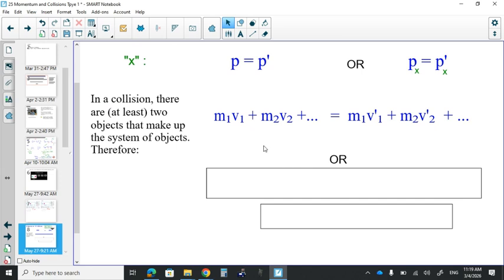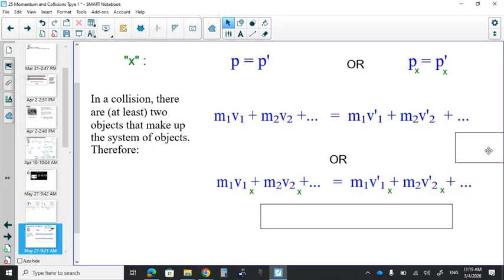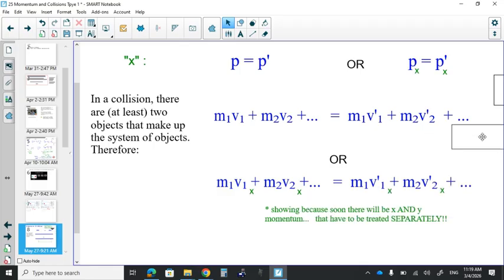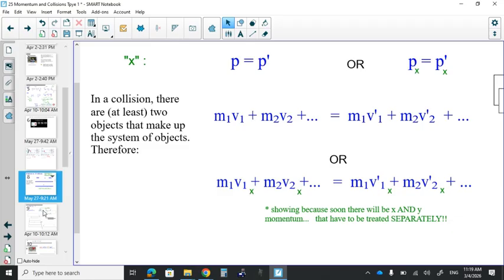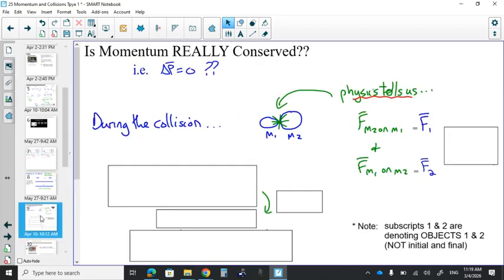I'm just showing this to get ready for it, but we have momentum conserved, initial and final, and if we're talking about momentum in a particular direction, the momentum in the x direction is conserved. And if we're analyzing y direction momentum, it would separately have an equation just like this as well. And the z direction for 3 dimensions would separately have an equation just like this as well, right? With y subscripts all the way along for the directions and z subscripts all the way along for the directions and so on.